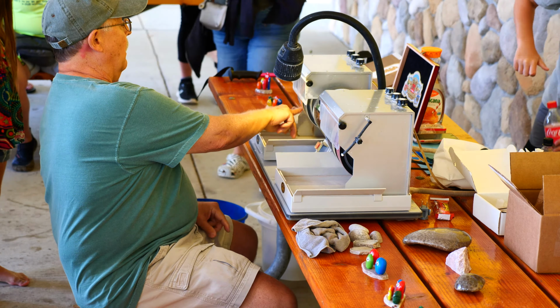All right, so we've finished up our day here at the Fort Gratiot County Beach and Park, looking for fossils and rocks, all kinds of interesting things. Had a great cabbing demonstration up in the pavilion for polishing rocks. And it's time for us to be done for the day. We're all a little tired and ready to head out. We had a great day. It was wonderful to be here.